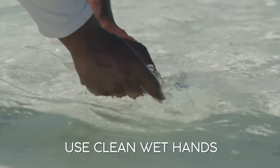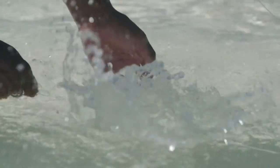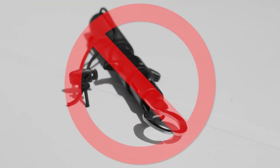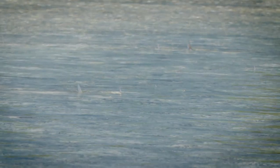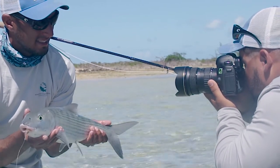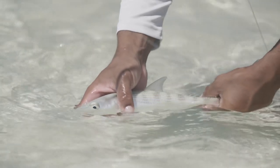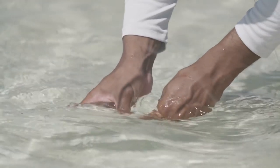If you are going to handle a fish, it's very important that you use clean, wet hands. If you do have sunglasses on, it's very important that you take them off — they're abrasive and can remove scales and slime from the bonefish skin, which is protective layering. Do not use lip-gripping devices on bonefish, because research has shown that 60% of the time you're going to damage the bonefish's jaw, which can inhibit them from feeding once you've released them. Have your cameraman ready before lifting the fish out, take the shot quickly, then put the fish right back in the water. It shouldn't be more than 15 seconds that you have a bonefish out of the water, because that will negatively impact its survival post-release.